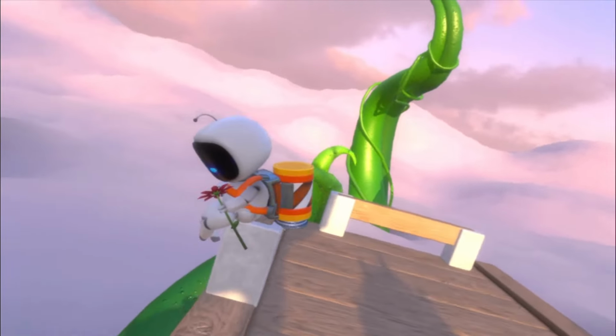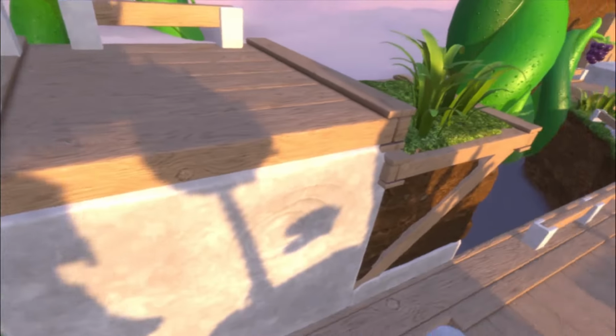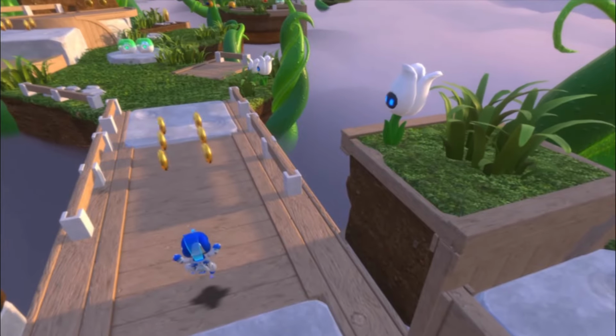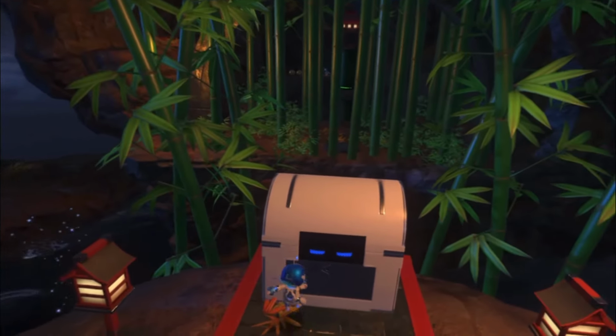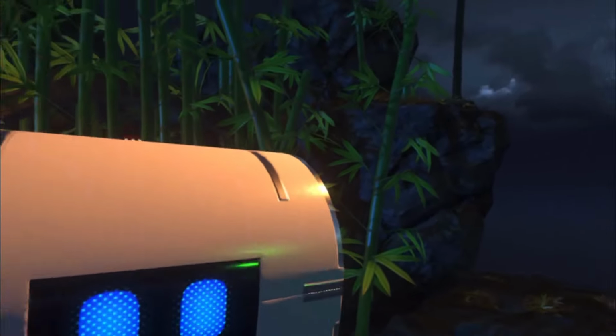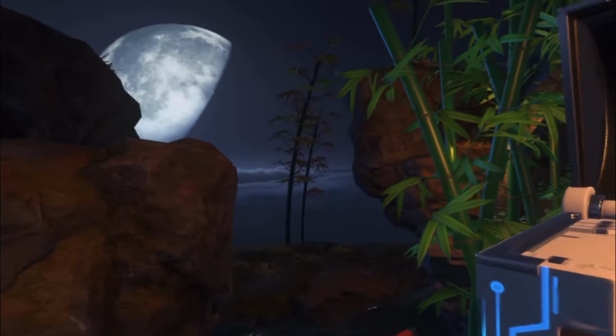In 2018, Team Asobi along with Sony Interactive released Astro Bot Rescue Mission for the PlayStation 4 VR. It was an instant hit and received critical acclaim for its amazing 3D graphics, varied level design, and its use of the DualShock 4 controller.